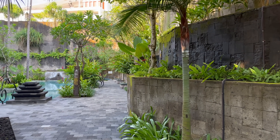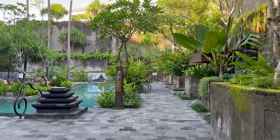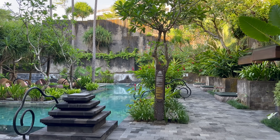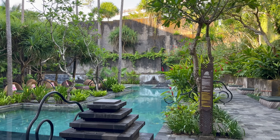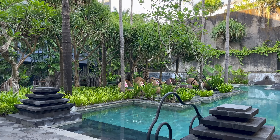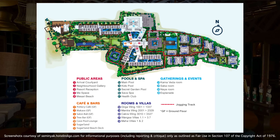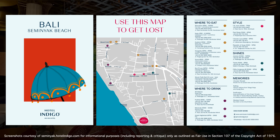I do have to give them a lot of credit with this one. The layout is truly unique, and even when it's busy, you're still going to feel like you have your own little private corner. To better understand where we are, feel free to pause and take a look at the resort map, which was very helpful. That map, by the way, came with a guide to the area, which I thought was very thoughtful and something that frankly every hotel should be putting together.